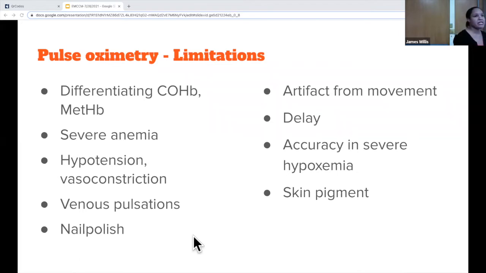And then one of the things that has gotten a lot of attention recently is the issue of skin pigmentation. This got a lot of attention with COVID, and there is a significant amount of data that suggests that folks with darker pigmentation are more liable to have occult hypoxemia, meaning their true saturation is maybe in the 80s, but their pulse ox is reading in the 90s or above. So, again, taking all of this together, if your patient doesn't look like what you're reading on the monitor, think about some of these limitations and reassess, and maybe think about doing another assessment.